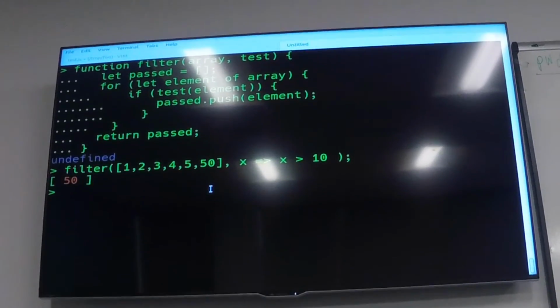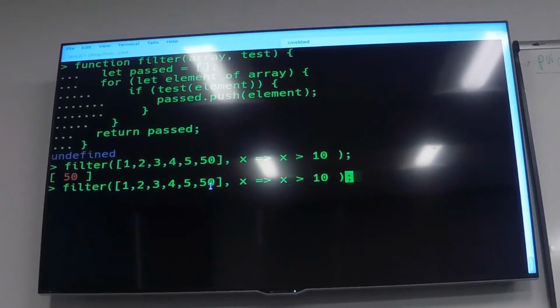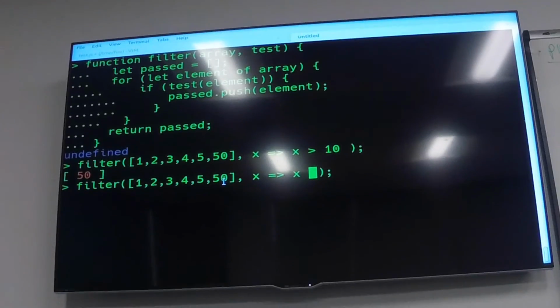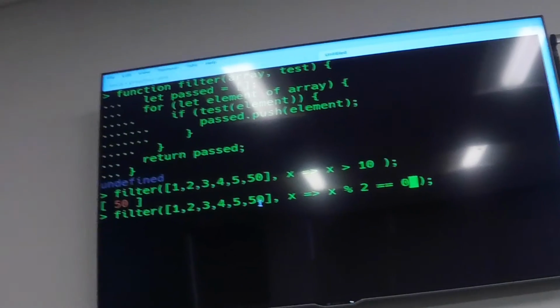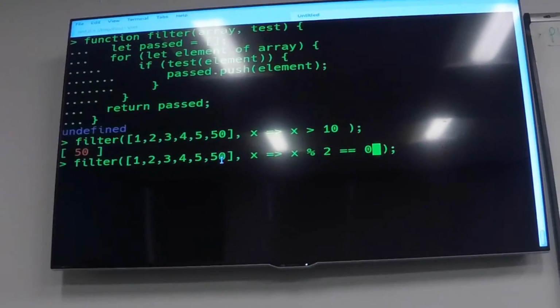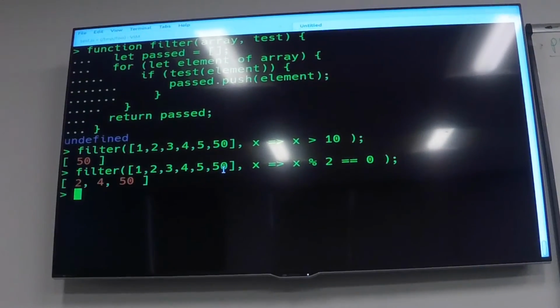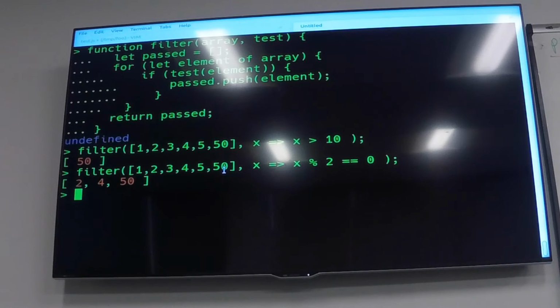An array with 50. If I say x modulus 2 equals 0, what is that going to return? It's going to return all the even numbers, right? 2, 4, and 50.